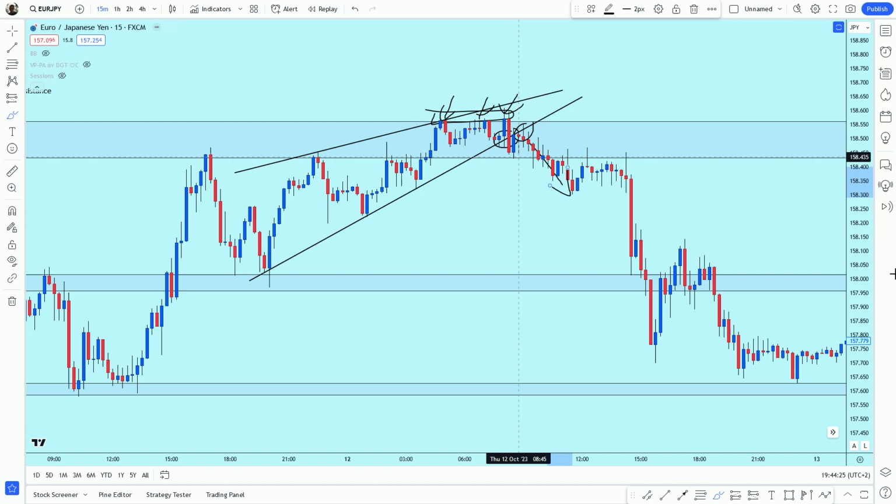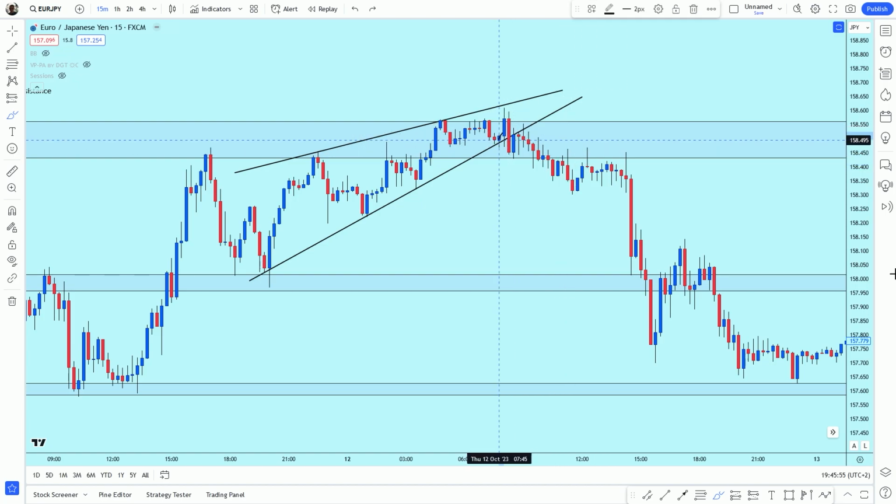Basically here you can enter after a breakout, put a stop loss above this resistance zone, you can enter after a retest, or you can enter after this pullback and this strong bearish wick rejection, or possibly even after this strong bearish candlestick with a bearish wick rejection. Any entry here would be nice as long as your stop loss is above this resistance, or in this case you can put it above these wick rejections.